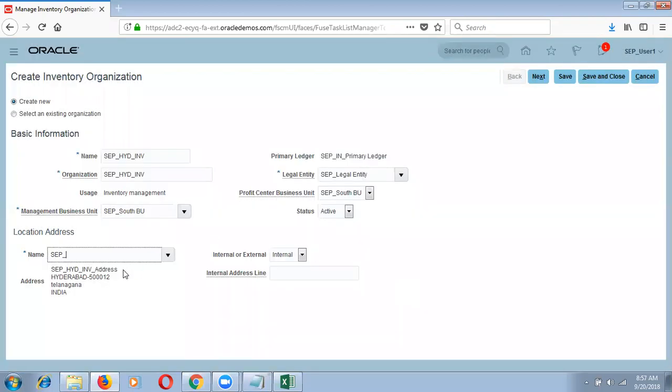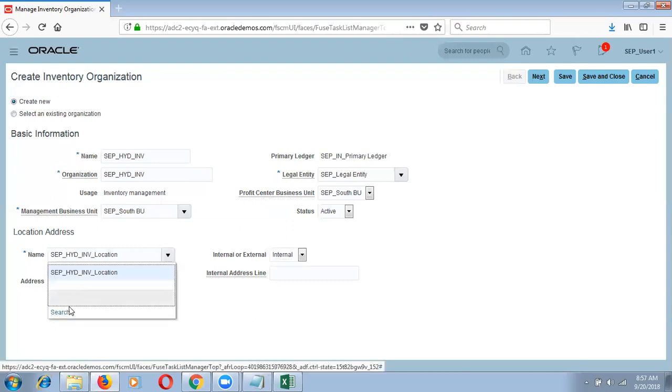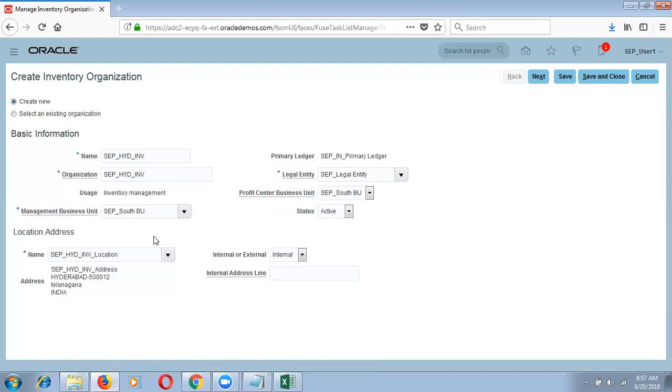If you select SEP and tab out, then the system will open search. It is the profit center business unit, by the setup we did at business unit, right? Yes, profit center. We enabled the default legal entity checkbox. Because of that checkbox, this business unit became a profit center business unit. That means the inventory organizations under this business unit are where we can maintain cost management. So SEP underscore H, tab out, and the system will search automatically. We already discussed many times how to search, and you can also search from the drop down button.